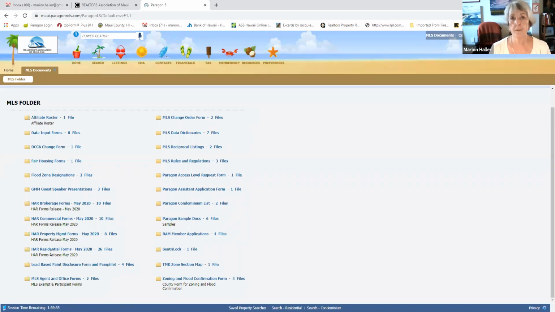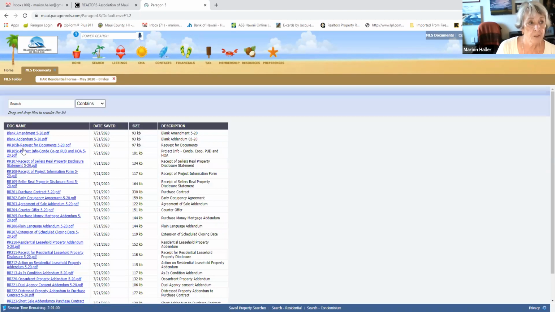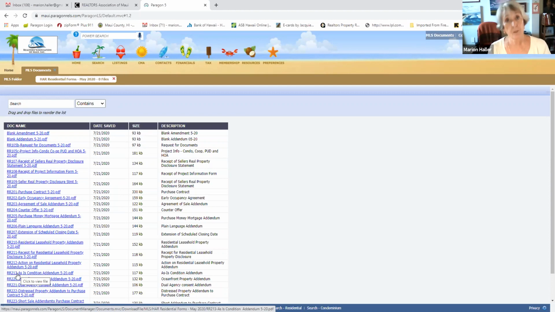Since you're not the property manager, you do not want to give a rental agreement that has your name or the company name on it. So you simply go here and you pull out the rental agreement and you print that out, and the bottom is going to say the Realtors Association of Maui. So give that one away.